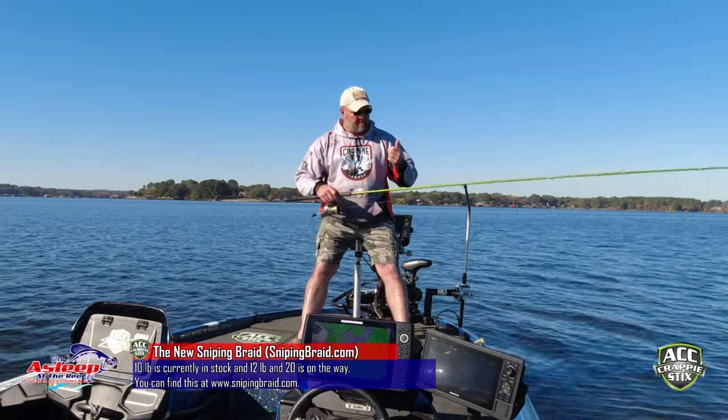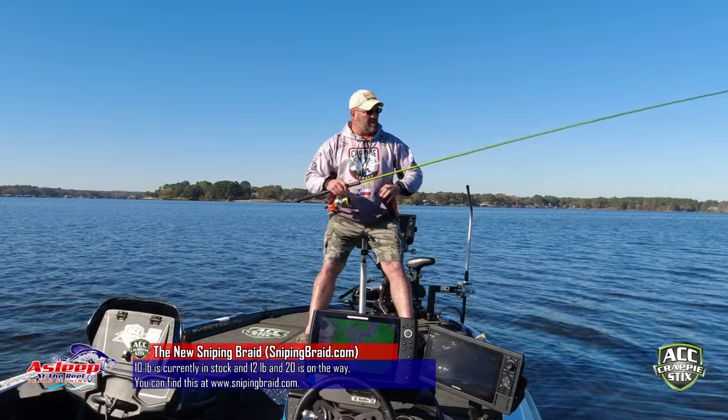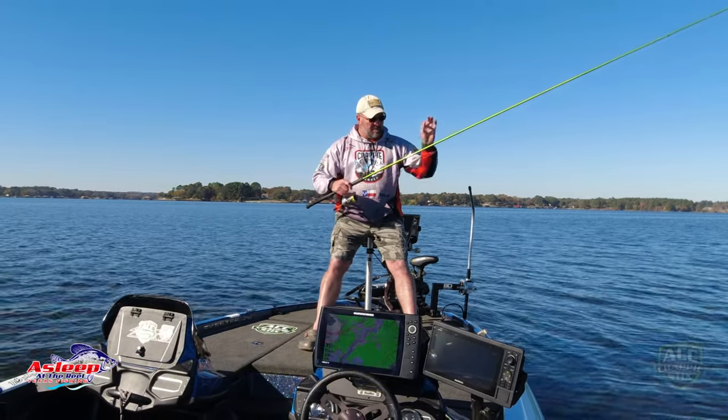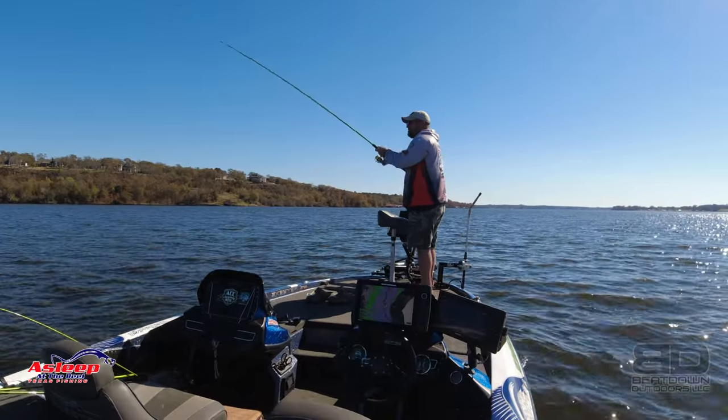I can feel the fish right when they're hitting. Just smooth. A lot of times I'll have a problem with braid coming off the spool as I'm letting it out. This one just comes right out. It doesn't tangle that much, and it's strong.